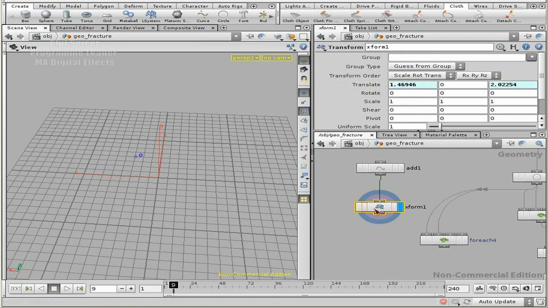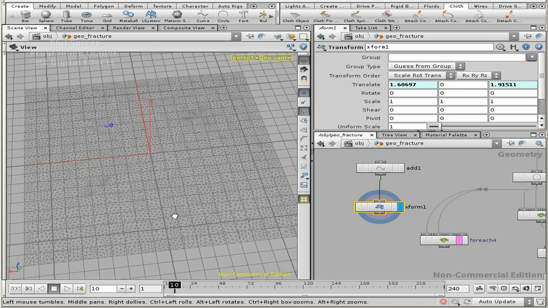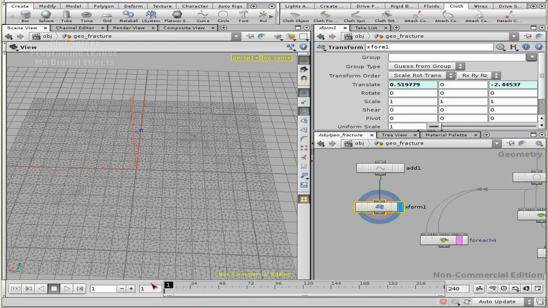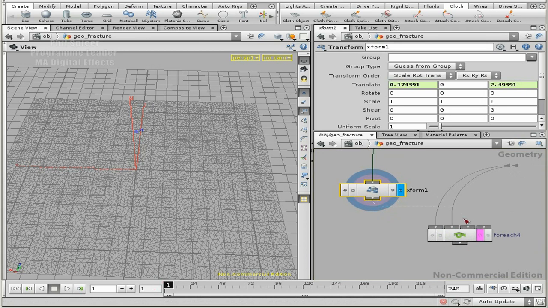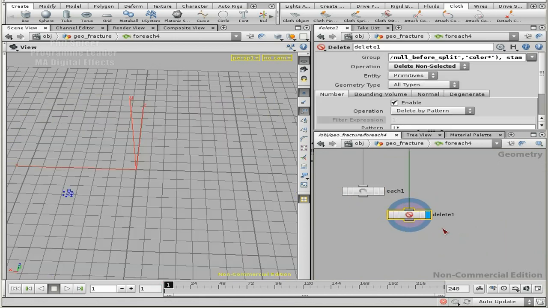So as I move my time slider, my point is now moving about, right? And let's make this one just visible for a second. So now you can see that the point is going through, and as it goes through, it will affect a fair amount of pieces. Yeah? So let's input the point into our for each. I'm gonna plug that into input 3, so I'll be able to access it inside of my for each. Let's make this guy visible.